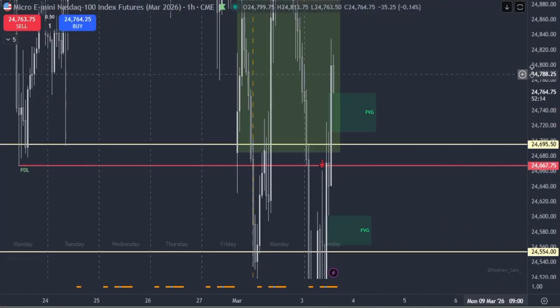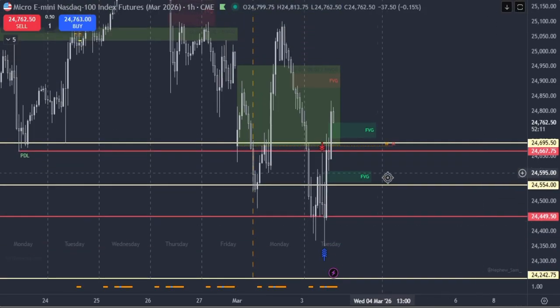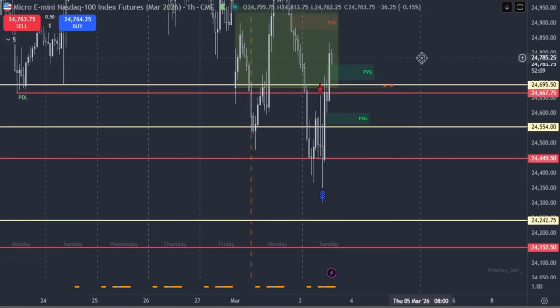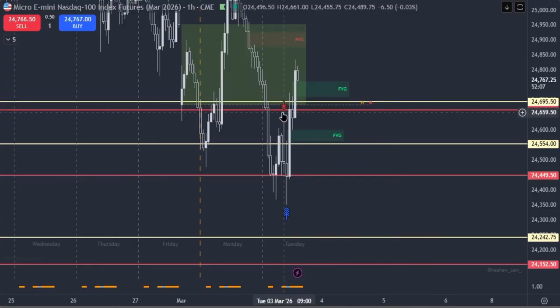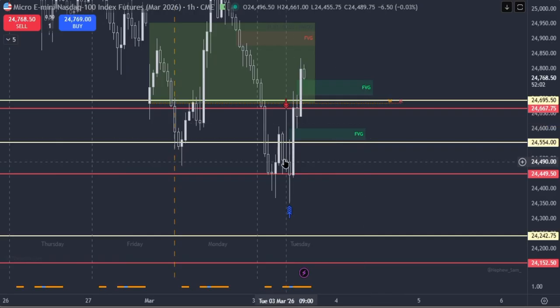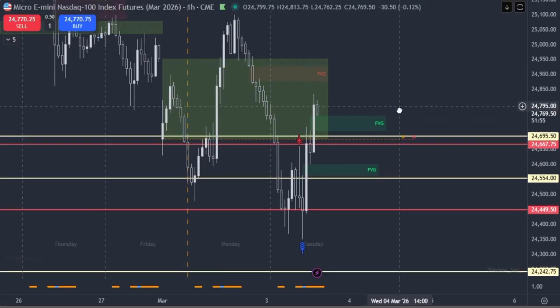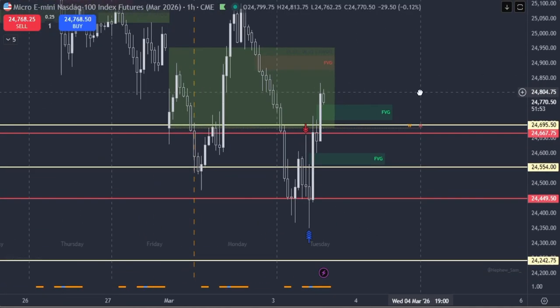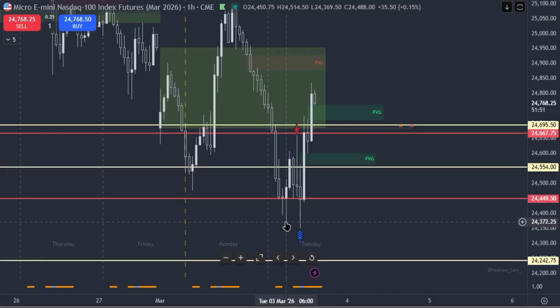I'm gonna do a live trade. Earlier this morning, I was targeting internal liquidity to external liquidity, and this was the low-hanging fruit on the hourly. So I was in and out. And for the PM session, it looks like we did a stop hunt here, and we're closing bullish.